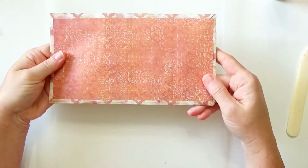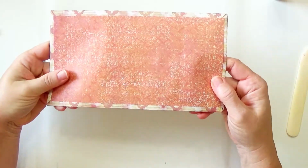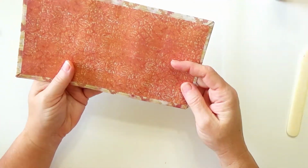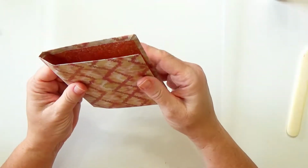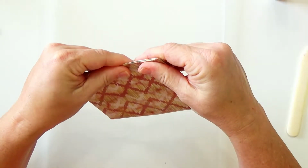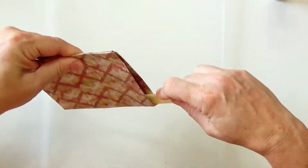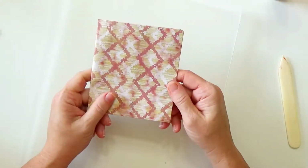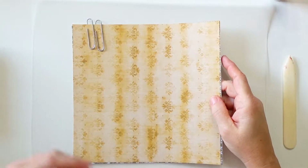All right, so that's it. So we've got our cover. We have paper on the outside and the inside. At this point, you can go ahead and fold it over if you like, just to get it used to folding. So that's done. Now for making the pockets.